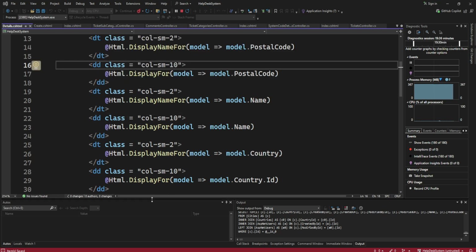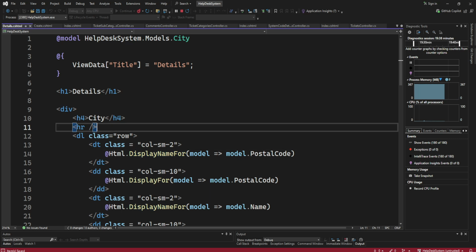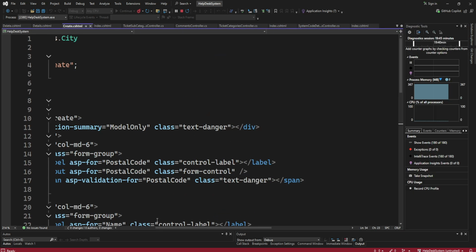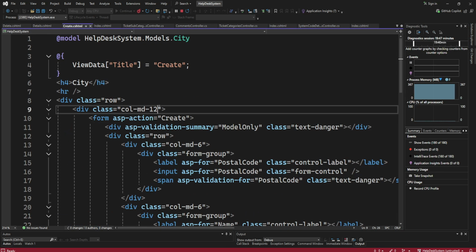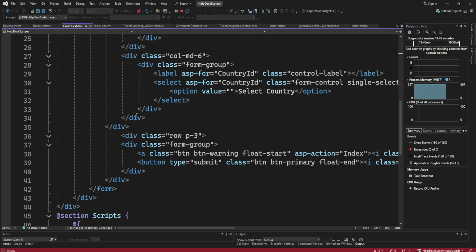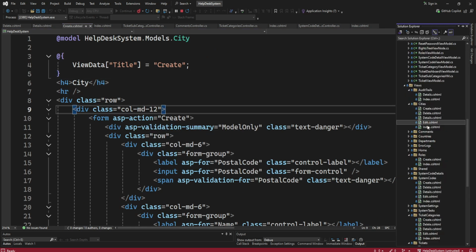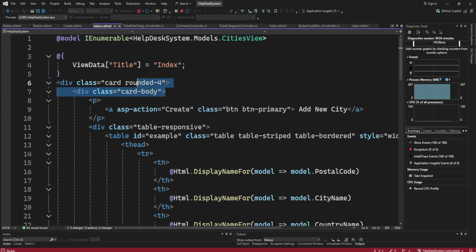As you can see here, this is how our form looks. This is the city. I want us to have this in the index styles that you have been using. You can see we have the create. Let me look for the index page. I want us to have that in a card. So this is what I want.